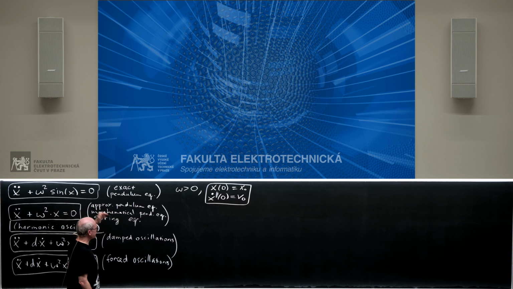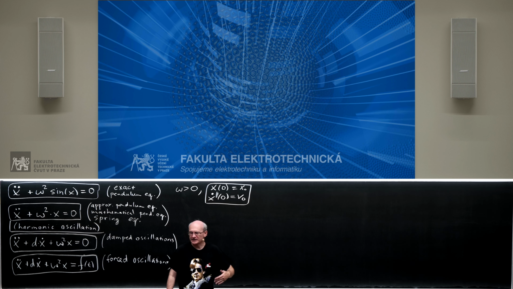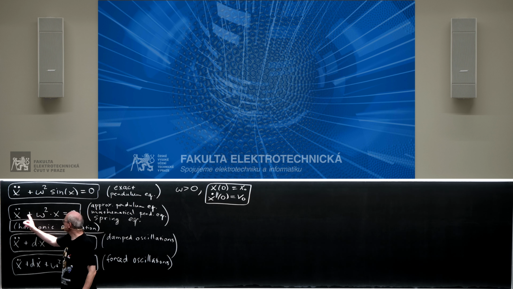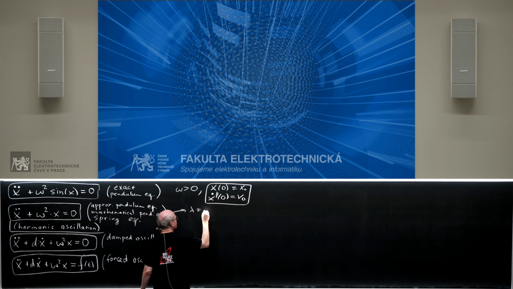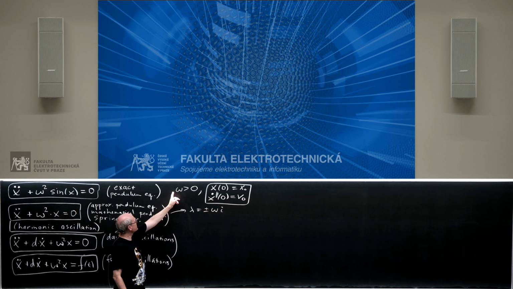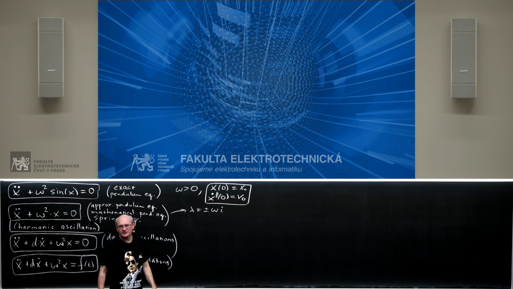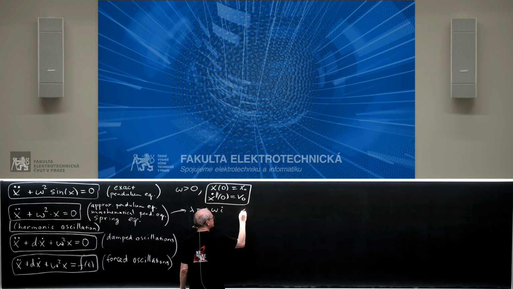Let's start with the harmonic oscillation, because that's the easiest case. Of course, we know how to solve it because this is a linear differential equation of order 2. We have to find lambdas, so we substitute 1 here and lambda squared here, get a characteristic equation, solve it, and we see that lambda is plus or minus omega i. And this is where it helps that omega is considered to be positive. You don't have to worry about things. It's very nice like that. Because these roots are complex, this leads us to a general solution, which looks like this.